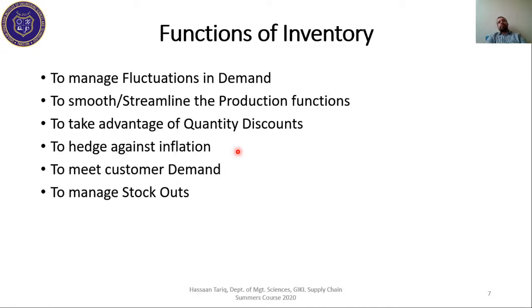To hedge against inflation, obviously in countries like Pakistan where inflation is rising, you need to counter that. So in case an organization says, we have money right now to buy, supposedly elevators or stuff like that, let's just buy some inventory right now, and we may later sell them in the market. The company is foreseeing that in the future the prices might increase, due to currency fluctuation, inflation, whatever the reasons are. They stock those items and sell them later in the market.